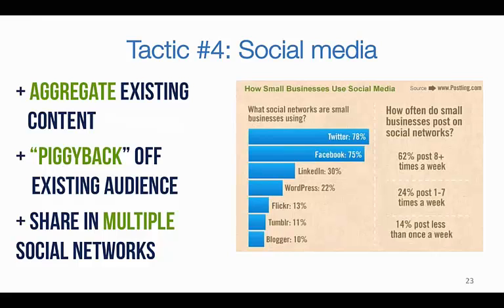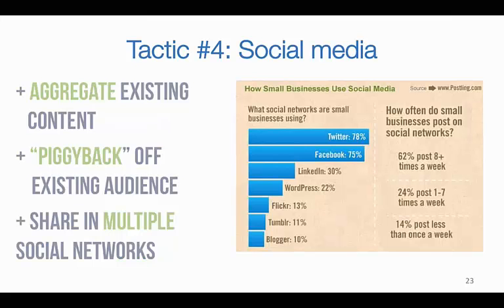And then finally, share your content in multiple social networks. You don't want to limit yourself to just one. As you can see here, Twitter and Facebook are both enormous, but especially in the business community, LinkedIn is huge as well. And they all kind of have different personalities, and people use them for different purposes. And by sharing your content on multiple social networks, you have the opportunity to reach people in different ways and at different times.